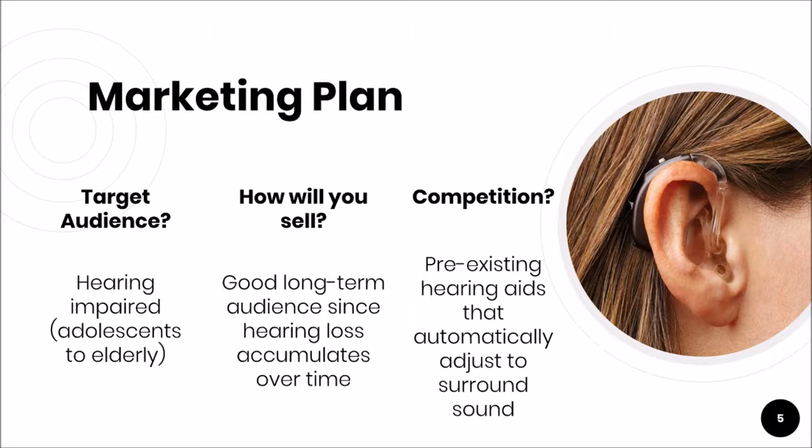Our target audience ranges from adolescents to the elderly. Our product will sell because our app provides sufficient tools that allow people with hearing aids to not have to alter the settings on their hearing aids constantly. Instead, our app will complete the task for the people. Although there are companies that have pre-existing hearing aids that automatically adjust to surround sound, they cost around $5,000 to $6,000. Our product has the ability to work with mid-range as well as low-range prices so as to become more affordable while having the benefit of not having to always hand operate the hearing aids.